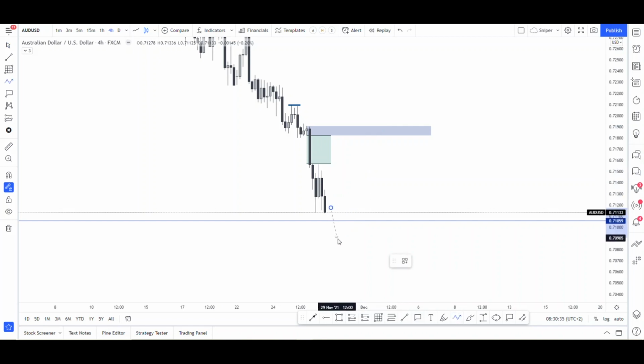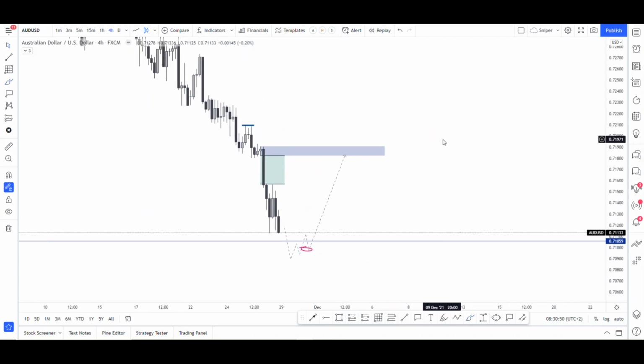So if we see price breaking down, we need to see price creating that new structure, creating that new liquidity and order flow, and then make the move towards the upside. So we'll only be looking to enter the trade after the second or third structural move towards the upside. That is then in short the view for Aussie dollar.